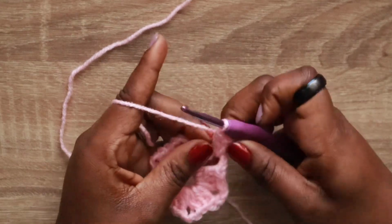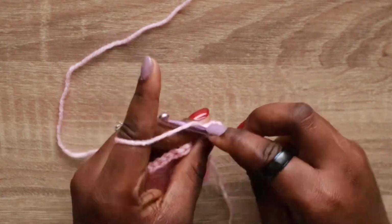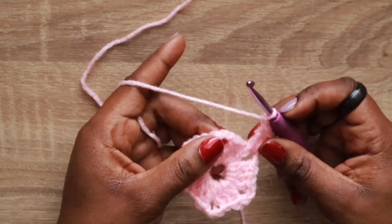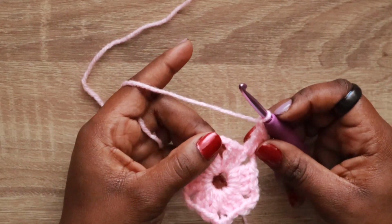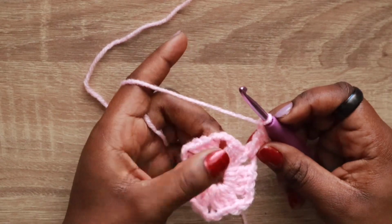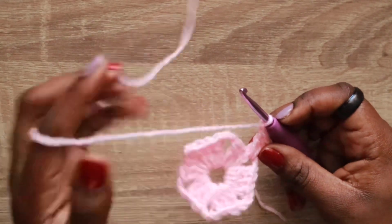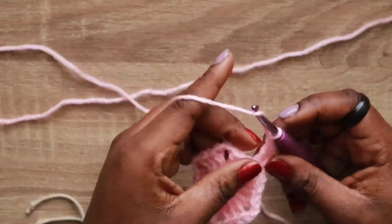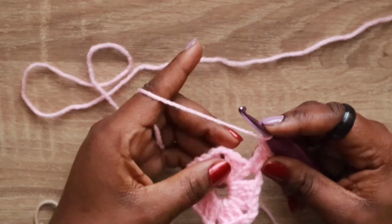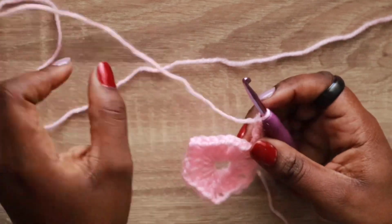And then after your 2 double crochets into that chain 2 space, you are going to want to chain 1, and then you are going to want to do 3 double crochets, chain 2, 3 double crochets, chain 1, all into this chain 2 space right here, which is a corner. So all of your corners that you are going to make throughout this pattern are always going to be 3 double crochets, chain 2, 3 double crochets, chain 1.